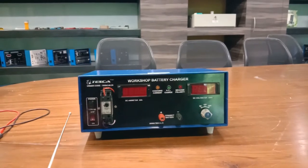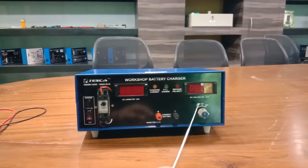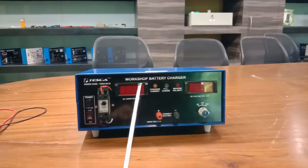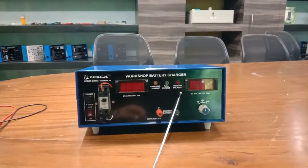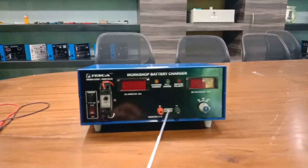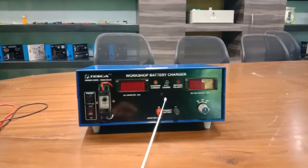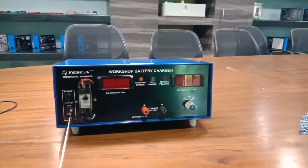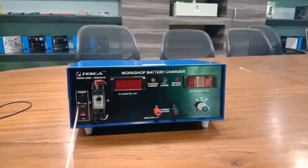Now I will tell you the panel description of this kit. On the right part of the middle of the front panel we have a voltage selection switch of 6 volt, 12 volt, and 24 volt. At the top middle part there is a charging current indicator and a reverse polarity indicator. At the extreme bottom center of the front panel we have two terminals — red and black, that is positive and negative — for battery connection. On the extreme left hand side we have a mains on/off switch, a fuse holder with a 1.5 ampere glass fuse, and an LED light for mains on indication.